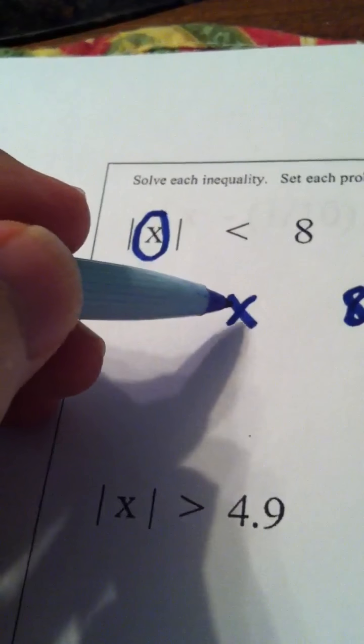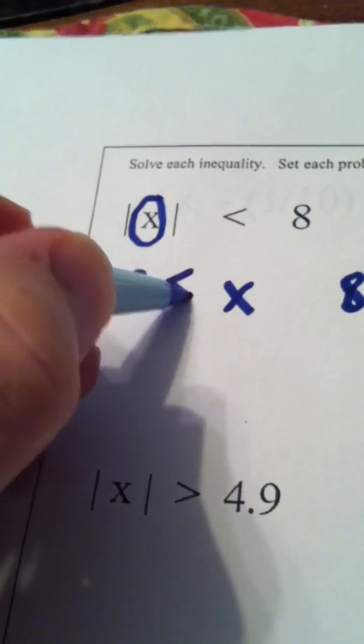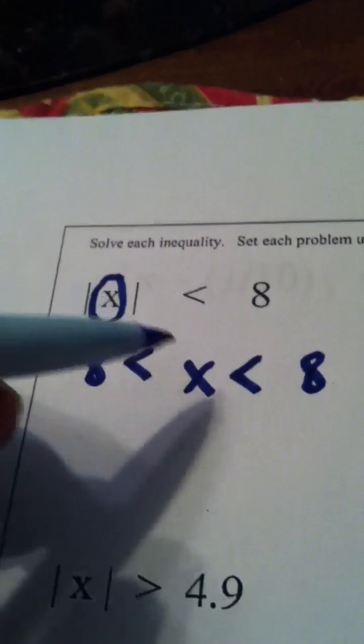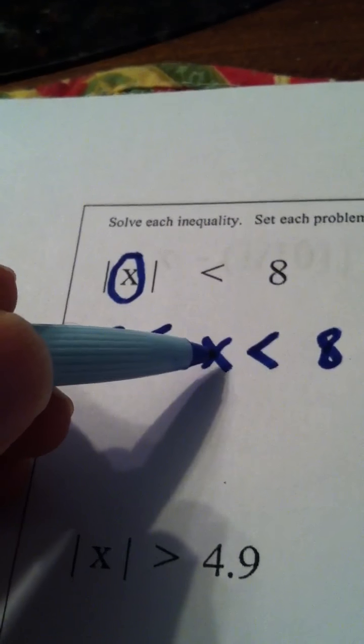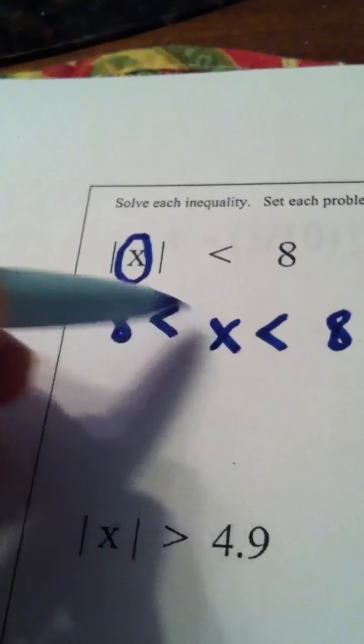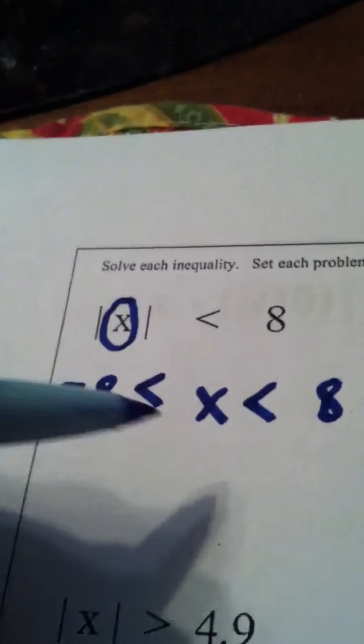So you put your two extremes, you put this quantity in the middle, and for a sandwich these signs always point to the left. And the reason is, if you read from the x, this says x is smaller than 8 and x is bigger than -8. So in other words, it's in between.